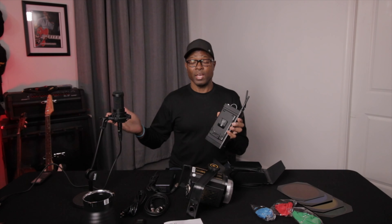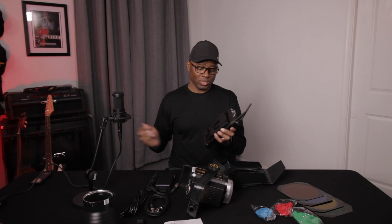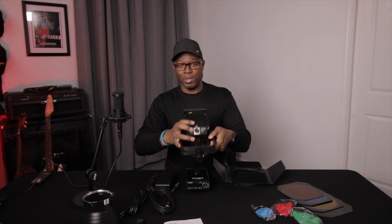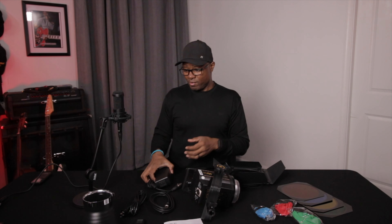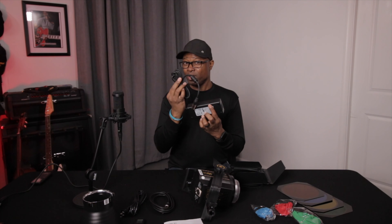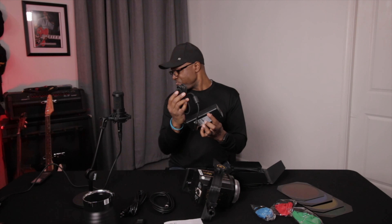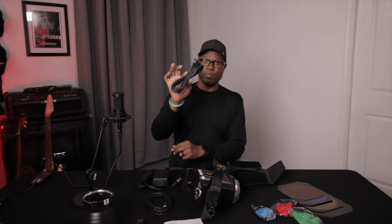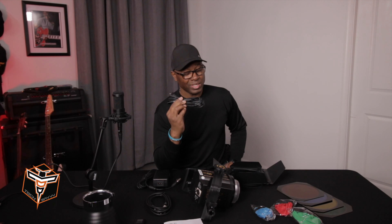If you're in a position where you don't have an AC connection, you have a cable that goes from the controller over to the light itself, plugging in right on the backside. Then the rest is all about power — your power brick has a pretty long cable, maybe about five feet. You also have the actual power cord that plugs into your outlet, and this is an extremely long cable, at least 10 feet long.